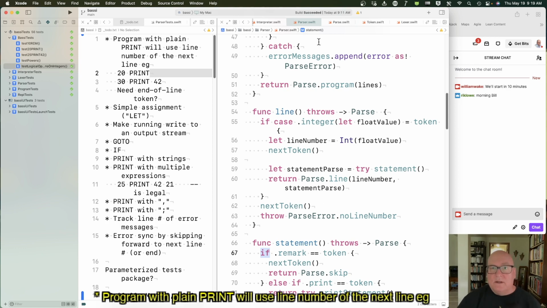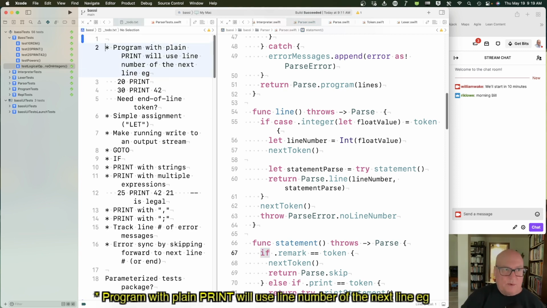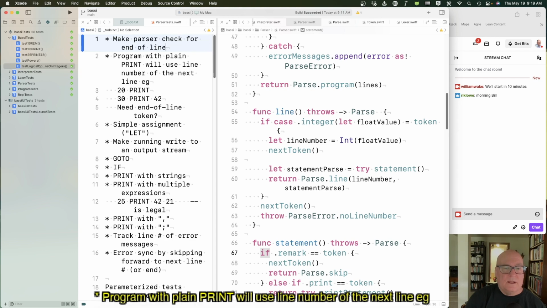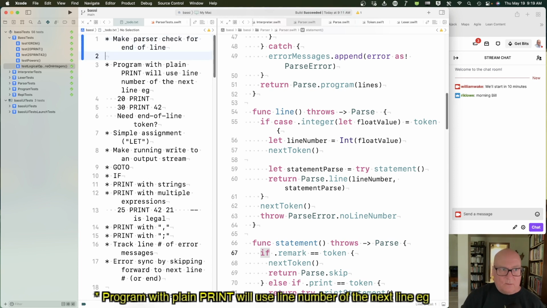Okay, so let's do that. This is sort of prep work to make that print statement thing work right. Okay. Make parser check for end of line, and that's a requirement at the end of the line, right? We parse the whole expression.